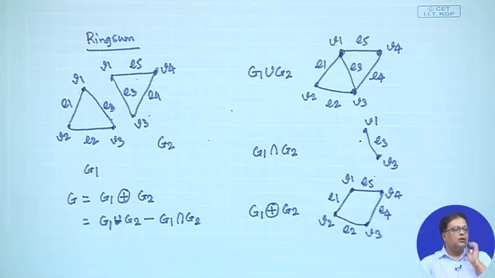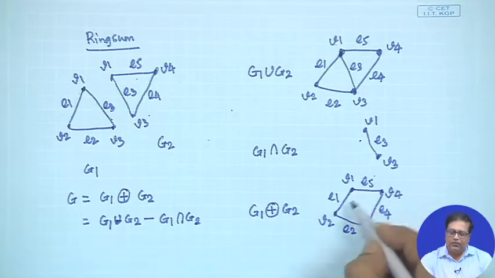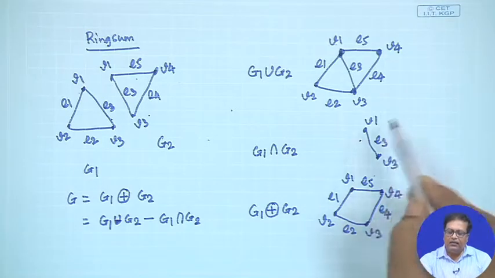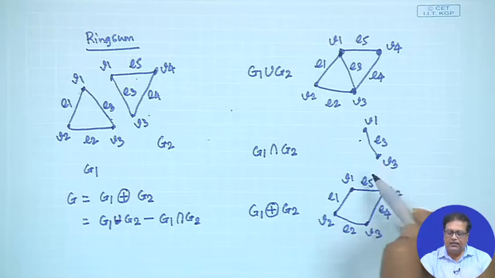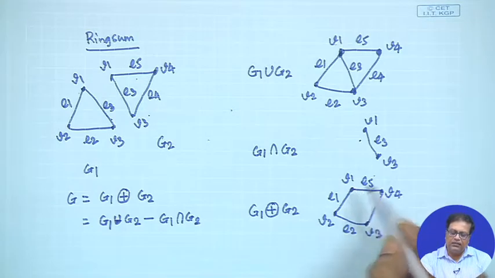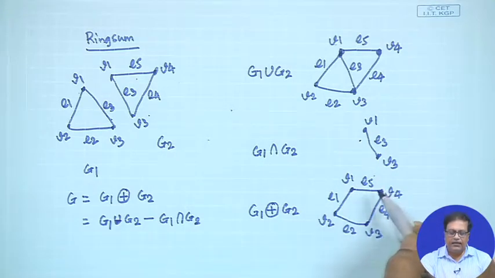So, that is what we can have. In this case, if you look at this intersection portion, then the intersection portion graph would be V1, V2, V3, V4, right. So, one thing to remember here, the common edge is taken out, but the vertices should remain. The vertices should remain, but the common edge should go out. So, that is what we do in the ring sum operation: the common edge is taken out, but the vertices are kept.